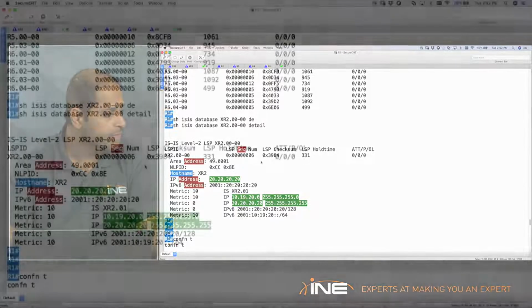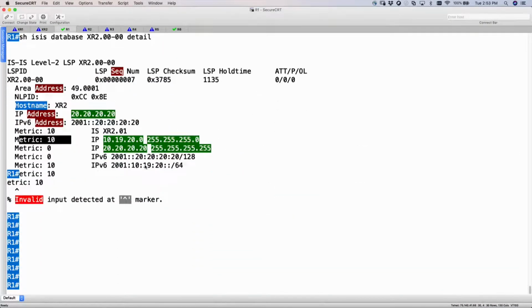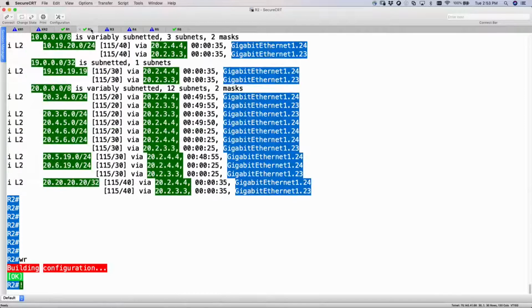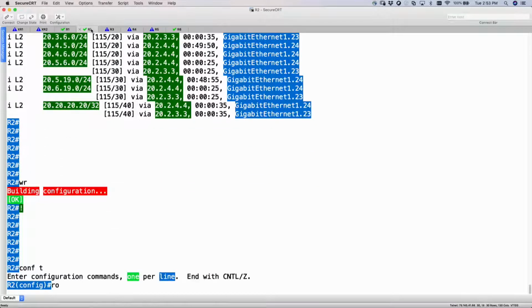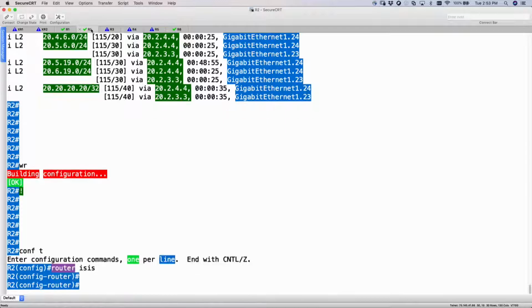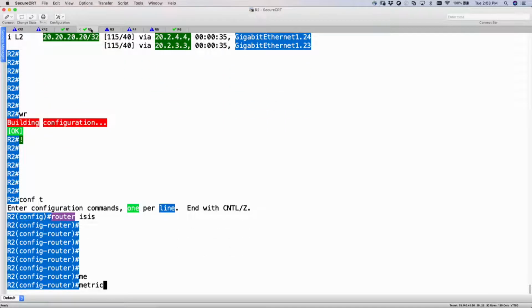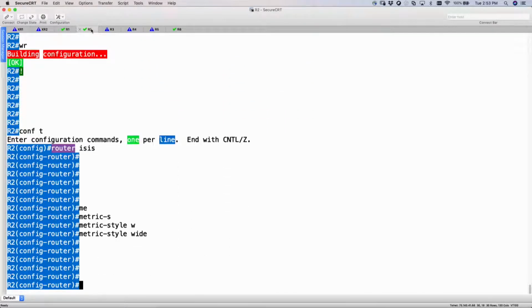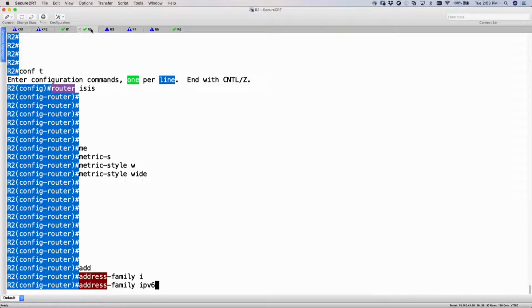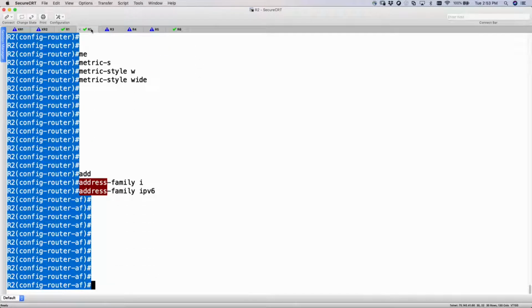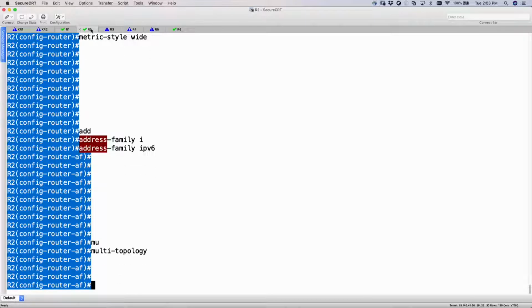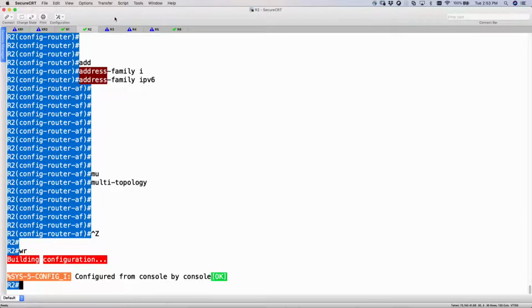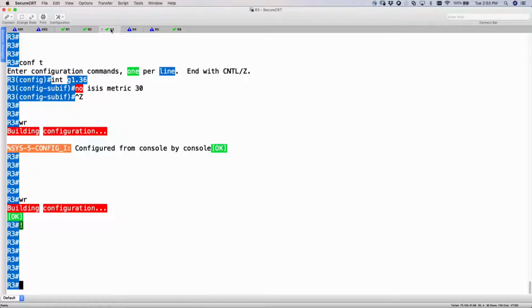So let's start off with R2 now. So router ISIS, metric style would be wide, and then address family IPv6. Here I would say multi-topology. Same thing on 3.